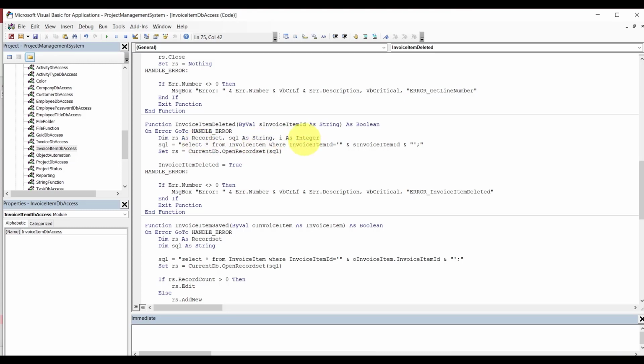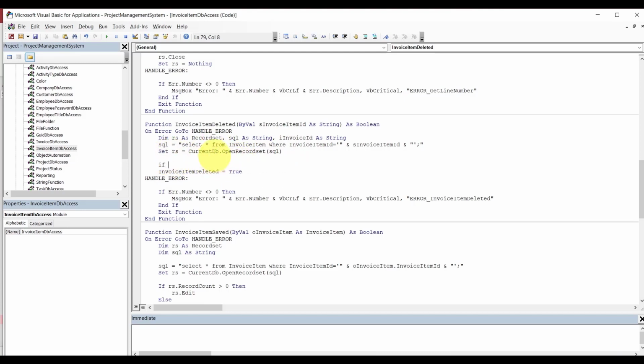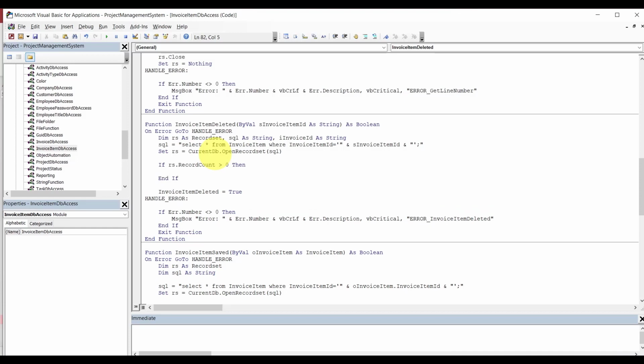This would be invoice ID string, you see, and then we'll say select set, and right here we'll say if rs.count greater than 0, then we want to say not an I but an S right there.